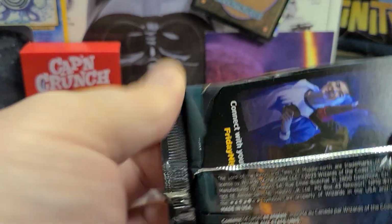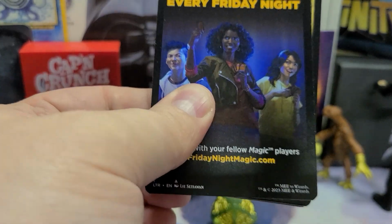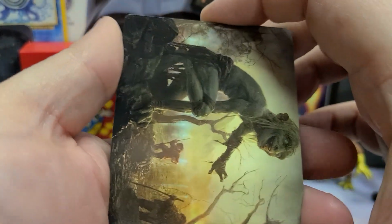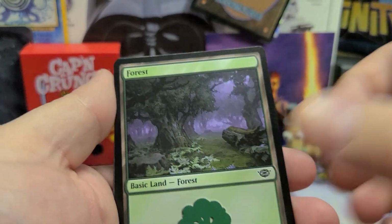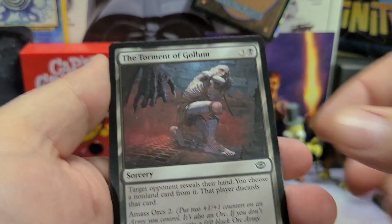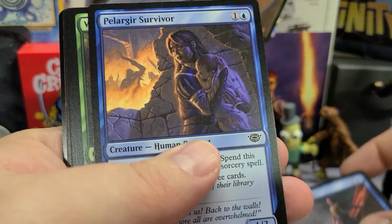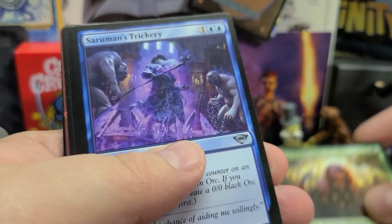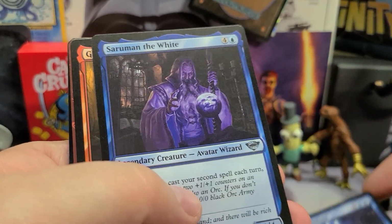So let's see if we pull anything good in the packs. Would that be something worth seeing too? I hope. So I love set boosters better than all the rest of the packs. A little Smeagol art. Where is it going with that? I don't know. I like the good blend of just regular stuff you get from the set we've already seen 1,000 times. Putting it off to the side because that's a card I can use.